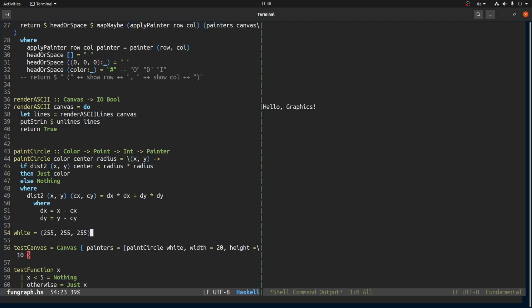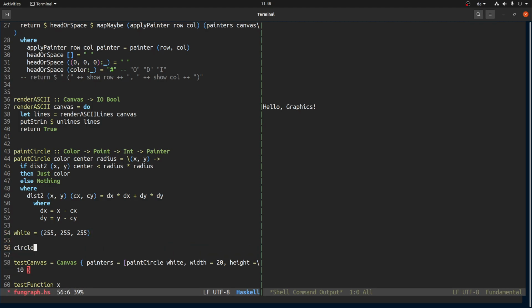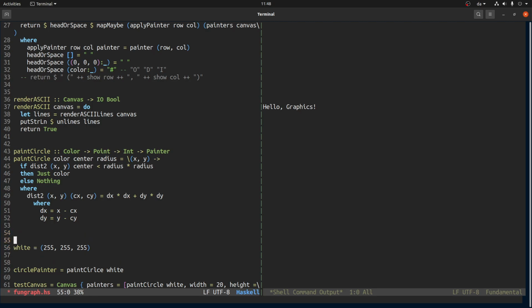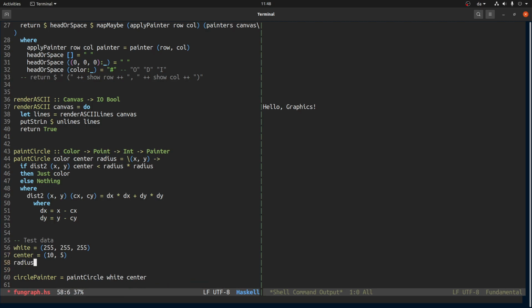And okay, let's call it circlePainter, and it will be painting a circle that's white at, and we'll make here a section we call test data. Center should be at the center of the screen, so we'll say like 10, 5, and the radius should be 3.